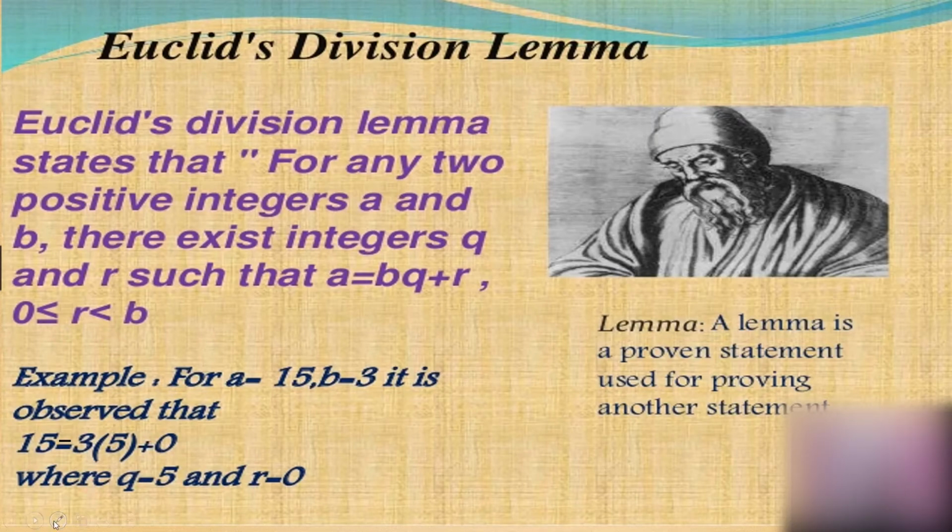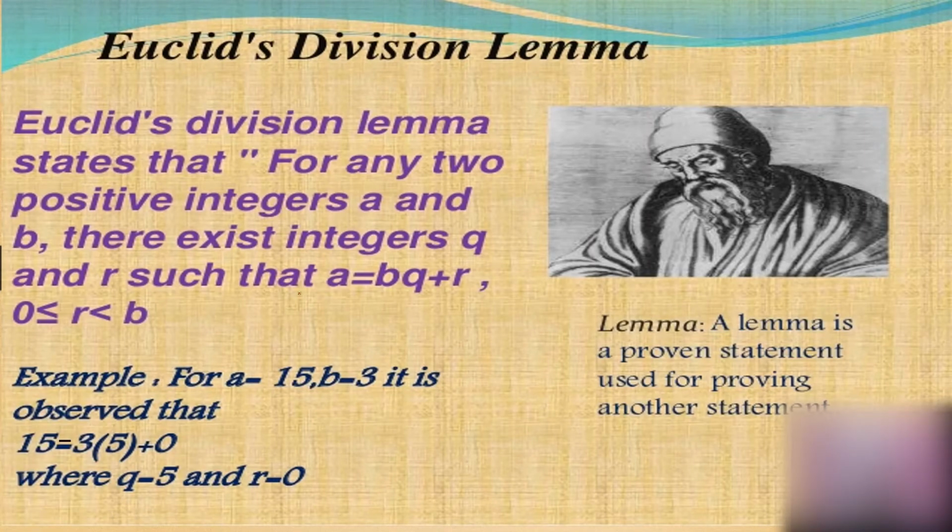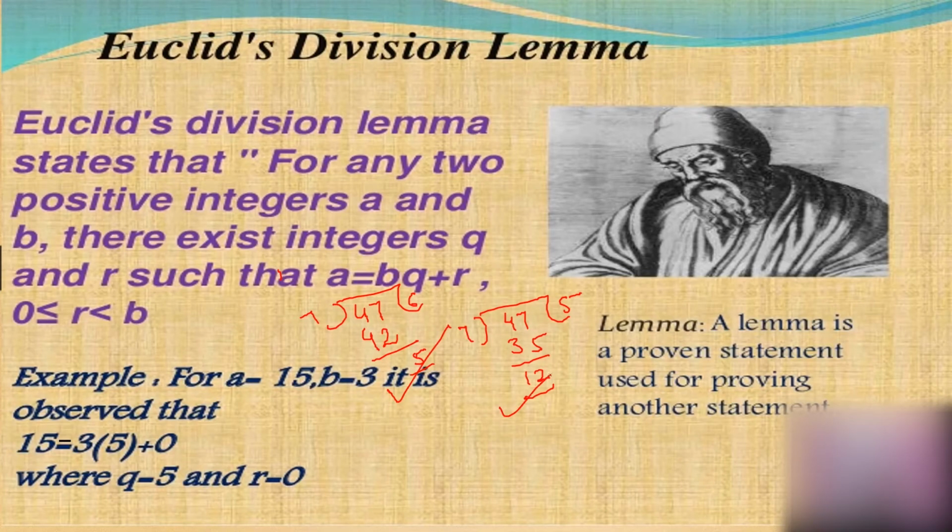This statement is nothing different. We have done this earlier also in our lower classes, as you do division. Let us consider we divide 47 by 7. So we can divide it as 42, quotient 6 and remainder 5. If somebody has done it like this, 47 is to be divided by 7 and he has written 35, and here he has written 12. 7 fives are 35. So he is saying that we can divide this way also. I think we all know that this is not correct. Why is this not correct?